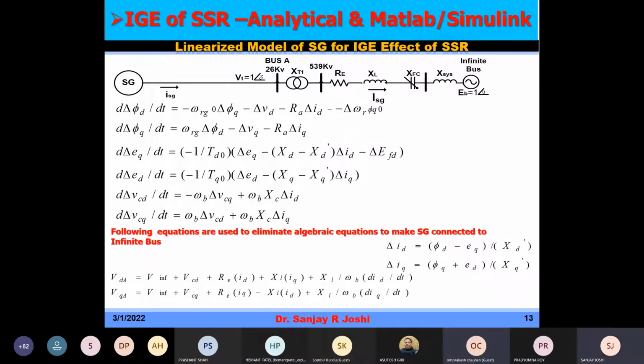Now if you look at the right hand side, we can say that it is now time invariant. What I am referring to is, first there are 6 equations. On the right hand side of these equations, all terms are there. If you look at each and every term, they are time invariant terms, right?